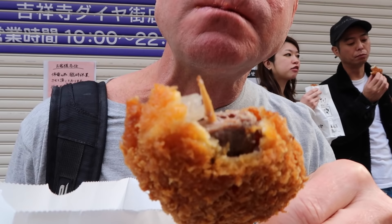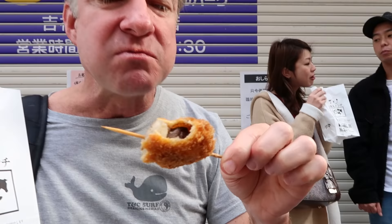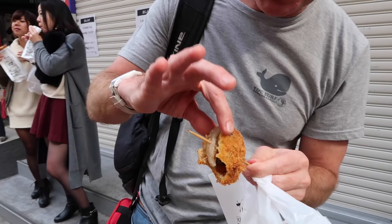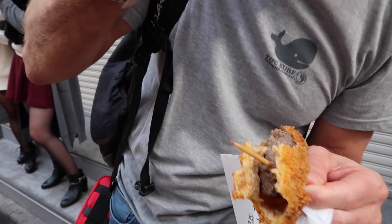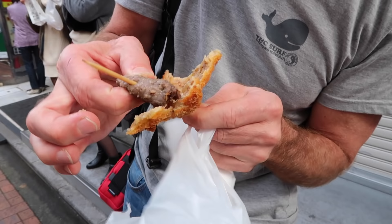Wow, look at that — this is amazing! There's onion in here as well, and the same breading, a little bit thicker. You can taste the fat of the beef — it's actually cooked into the outer part — more texture to it than the other one. I'll show you the beef, the onions coming off here. So there were three pieces of beef about this size. The meat is definitely well done.